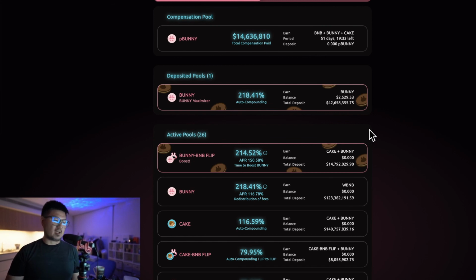And one thing I really like about Cake and Bunny is that their returns tend to be very, very consistent. So whether you're staking for passive income, you can pull out rewards quite daily and the daily returns are going to be fairly decent as well. Or if you're going to be investing for the long run, you can just keep your Cake and Bunny in the pools and not worry about it, and come back in a few months, come back in a year's time, and you're going to have some pretty good returns because the APYs are fairly good.